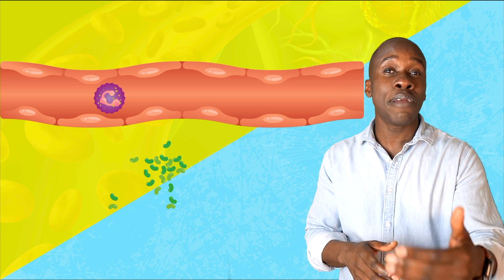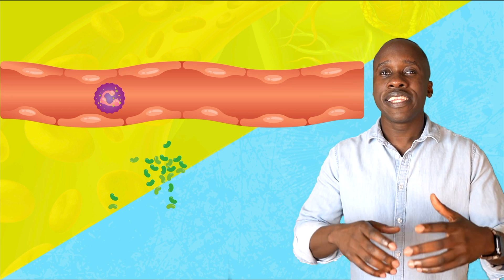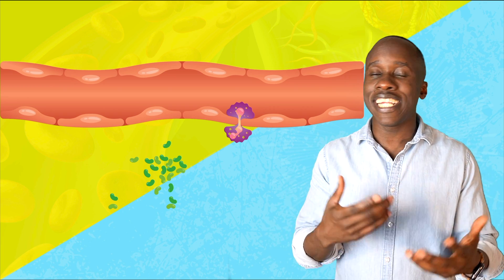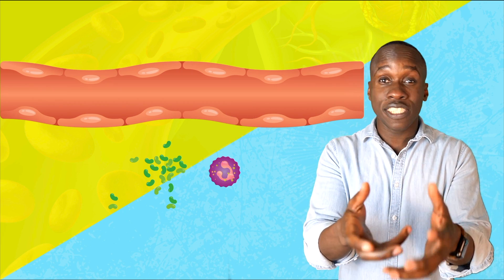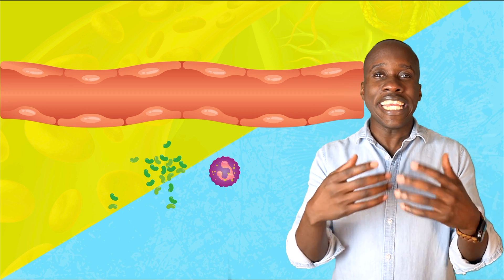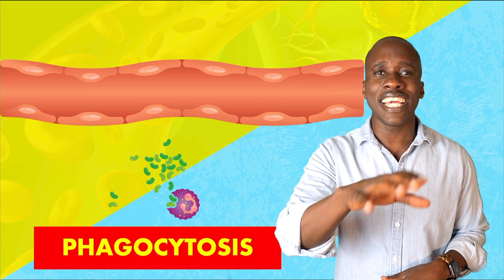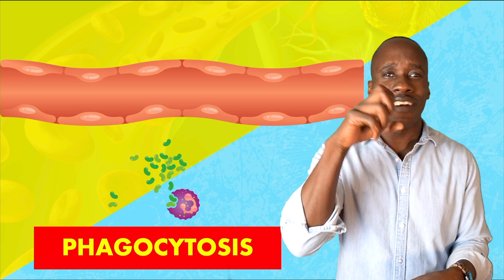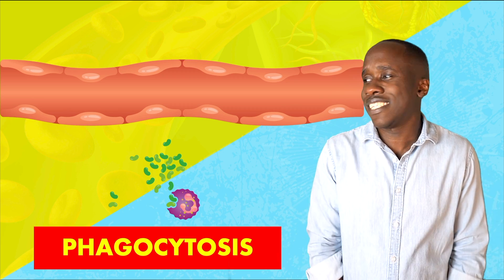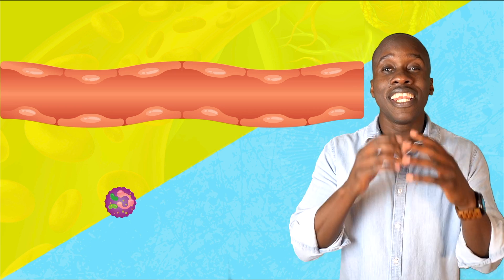Neutrophils are part of the body's primary line of defense against invading microorganisms like bacteria. When there's bacteria in your body, they often release certain chemicals - one example would be cytokines. The neutrophils are circulating in the bloodstream, and when they detect that chemical, they're attracted to it. So they go to the site of infection to find the bacteria, and will then basically eat up those bacteria, bringing them into the cell. This process is called phagocytosis - picture Pac-Man going around eating dots, except it's not quite as fun. Once the bacteria is in the cell, that's when the granules go to work.